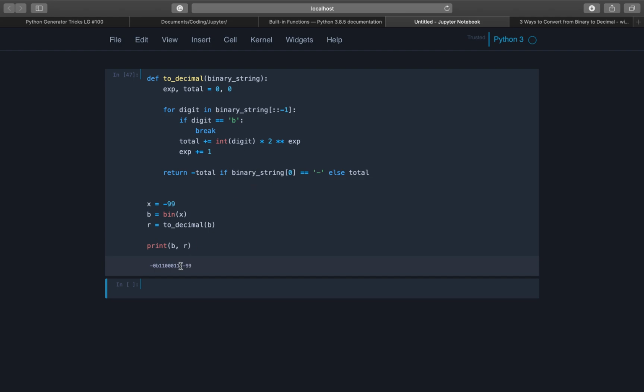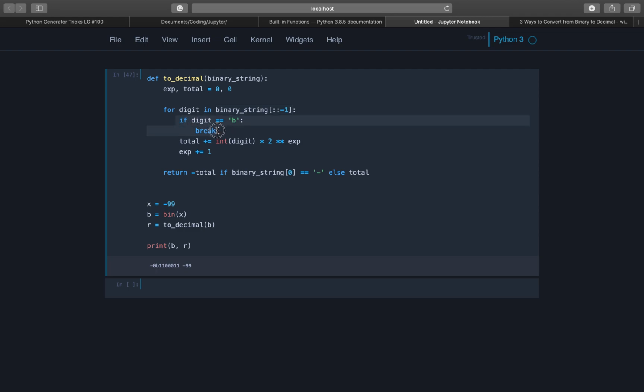But we get as input a binary string. So here, this is 2 to the power of 0, the last digit. And here you see the output of bin of x, and x is minus 99. So first of all, I reverse this string with this part of the code. We can reverse the string. So we would iterate over 1, 1, 0, 0, up to minus 0b in this case. So first we reverse the input, which is a string still.